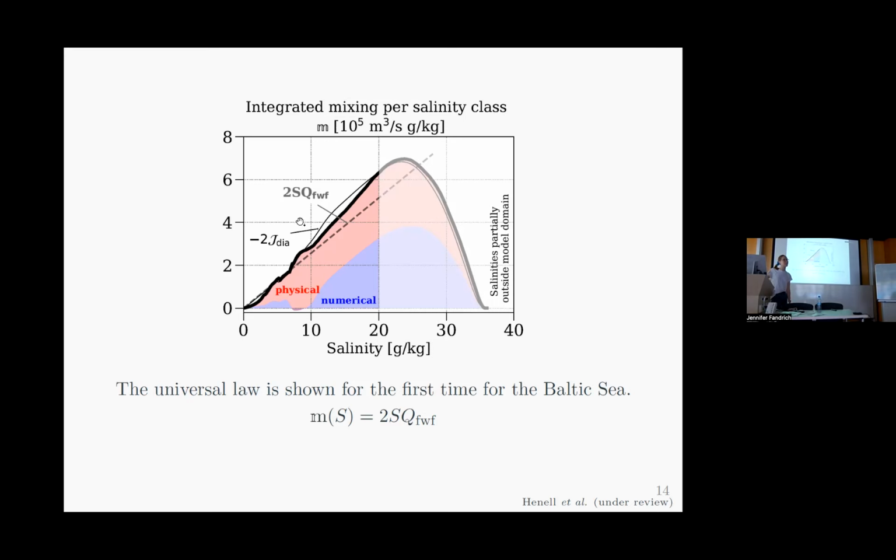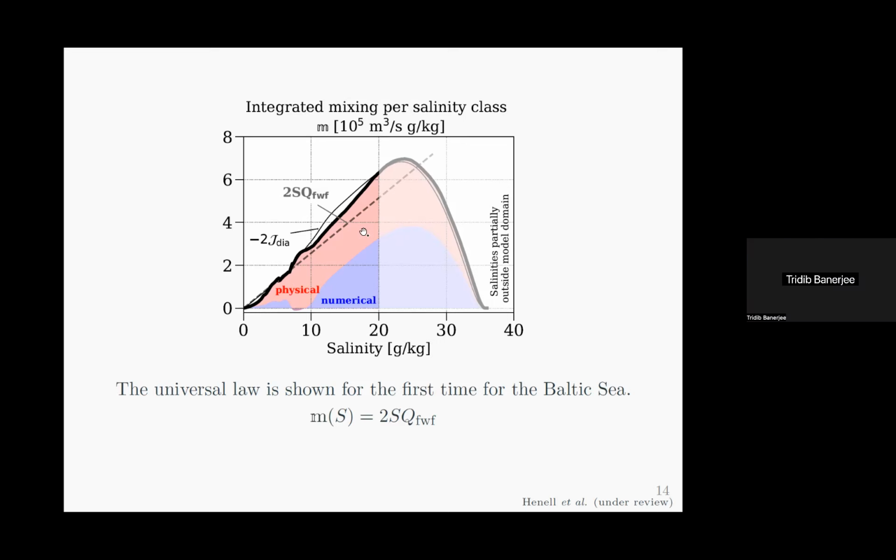Yes? It's the point from before, right? It's not universal. If you have only salinity with the special units, it's not so universal. Yeah, that's something we can discuss. So if we compare the two lines, the thick black line and the gray dashed one, then we see that especially for the lower salinities, they follow each other well, and then we have deviations going towards higher salinities.